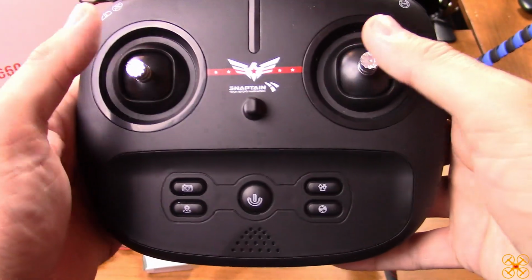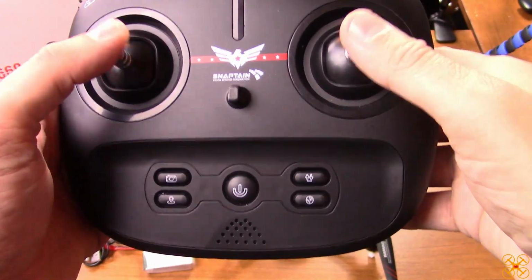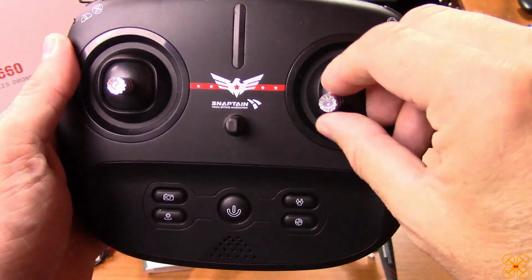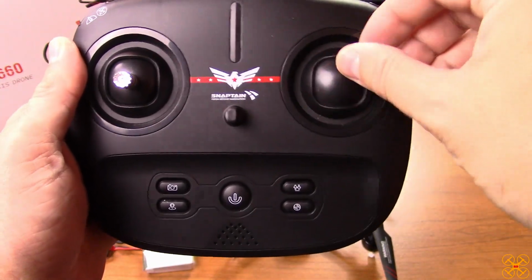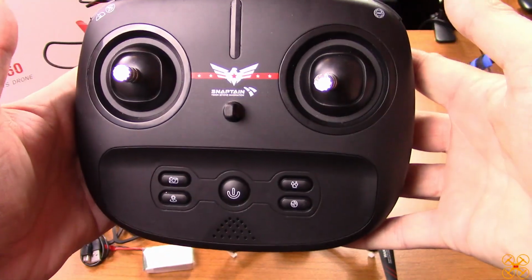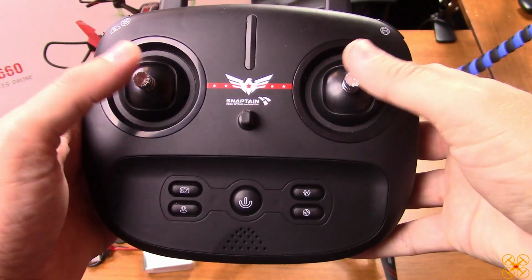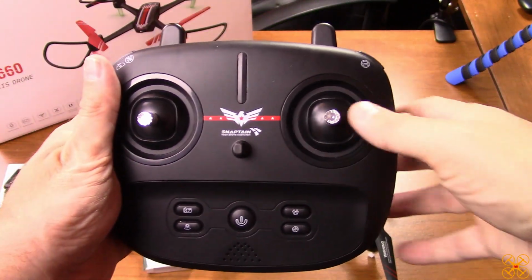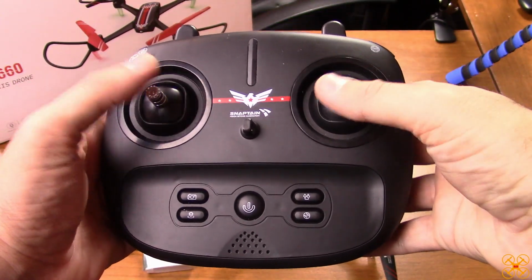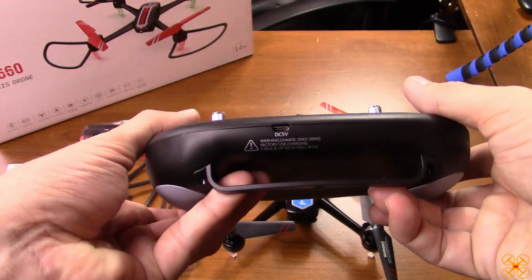The gimbal sticks are pretty nice though. In the flight review I mentioned I really like them, and I still do, but my right stick sticks. And I know Brian over True Drone Review says his also has some problems. So I only really notice it when I go to unlock the props. See, it doesn't always want to come back up. When I'm flying though, I never noticed it. I get no control lag, connected to the Wi-Fi, everything flew beautifully. I didn't have any kind of lag or goofy issues sometimes get with the Wi-Fi.